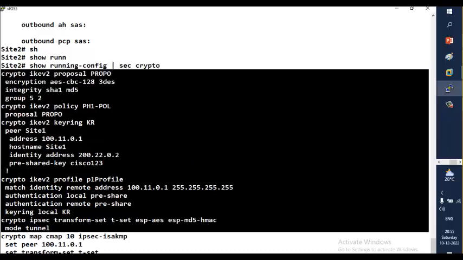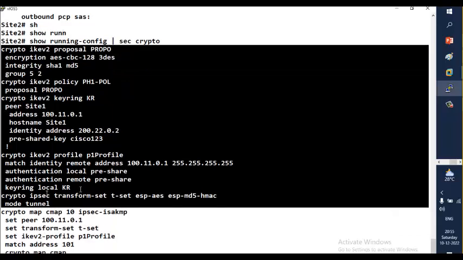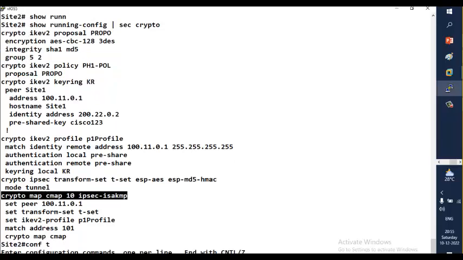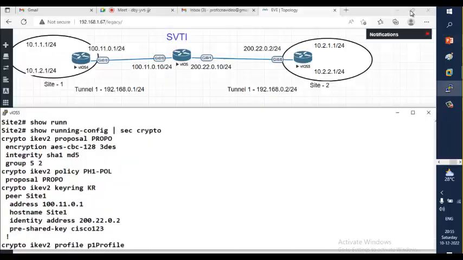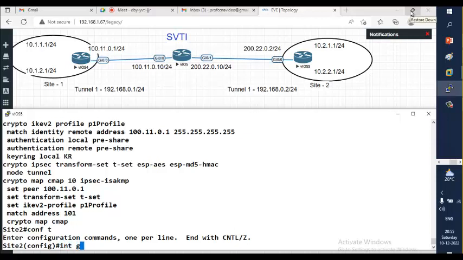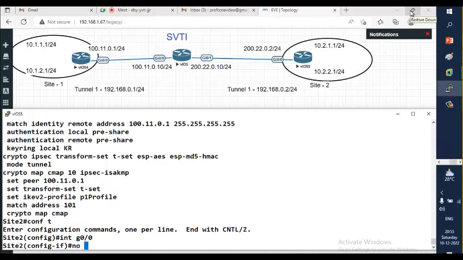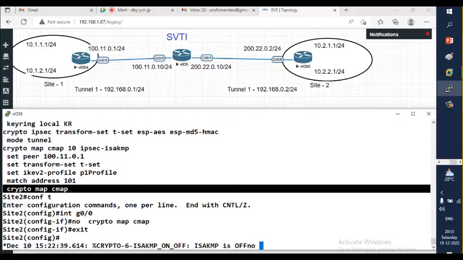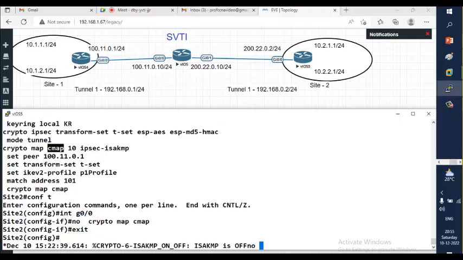Alright. The difference is here. This is not needed. Interface G0/0, no crypto map. I remove the crypto map, and then no crypto map configuration is needed.